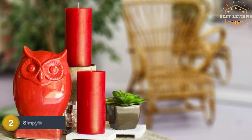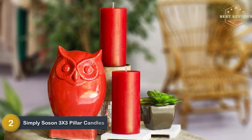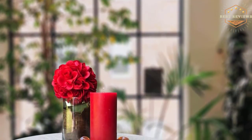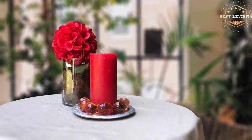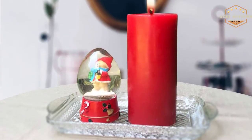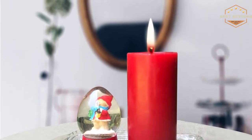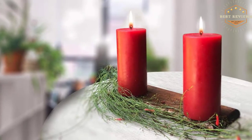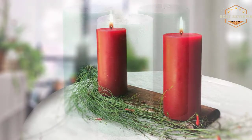Number 2 on our list, Simply Sosan 3X3 Pillar Candles. One of the best and high-quality pillar candles, totally smoke-free, unscented, and dripless. Featuring a classic silky smooth finish that makes it suitable for any smart home decor. The lead-free pure cotton wick is ideal for perfect burning. It delivers long burn times, which is an exceptional feature. You can use this pillar candle for versatile occasions including candlelight dinners, restaurant tables, outdoor patio ambience, and so on.